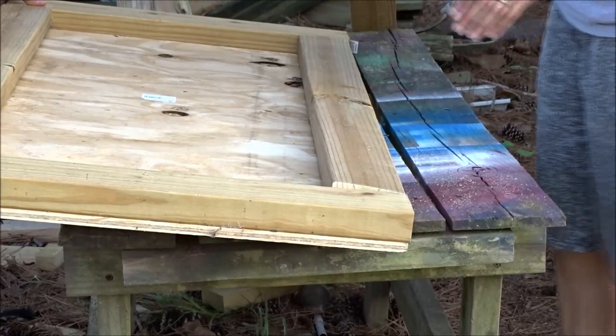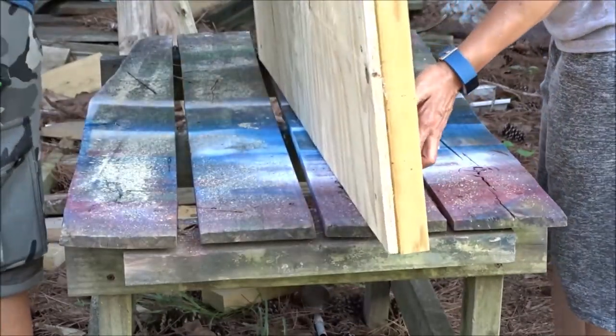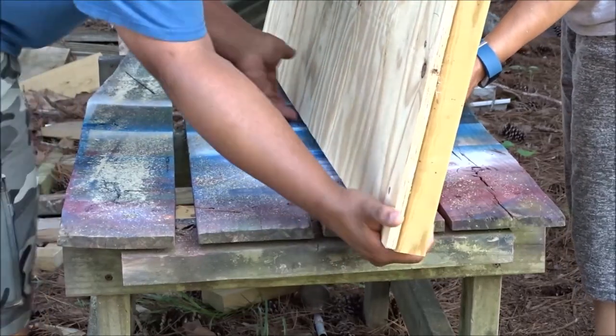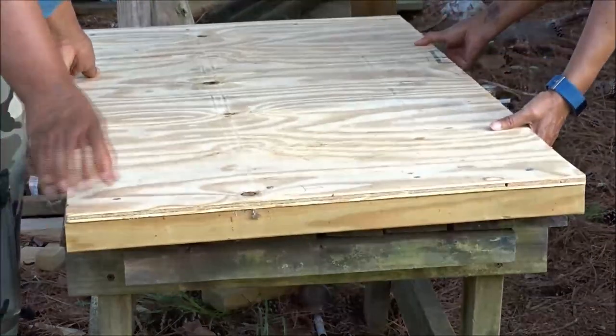Hold that board so it doesn't slide. Which one? Yeah, that one there. Yeah. Try and grab it from the bottom. There we go. Might have to reposition the board.